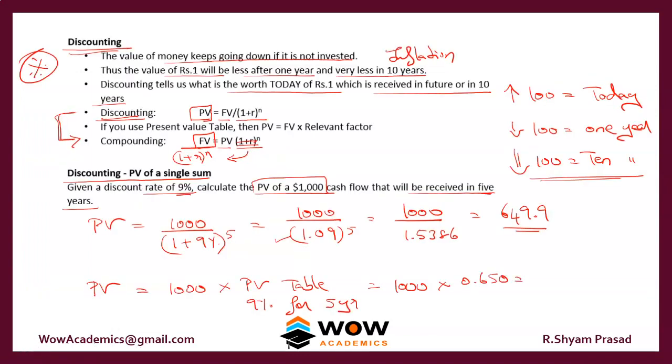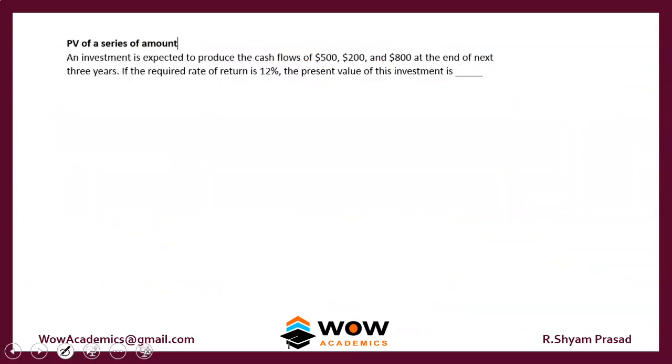0.650 was the number. You should always take 3 numbers after the decimal while using a present value table. That is very important. Use 3 numbers after the decimal. So look at the number, we got 650. This 650 is the same as what we did earlier, but it takes a much shorter amount of time. So you should be able to do it in 2 ways: either by looking at the table, or by using the power function in your scientific calculator and quickly getting the number. So ensure that you have understood this, and we'll go to the next problem.